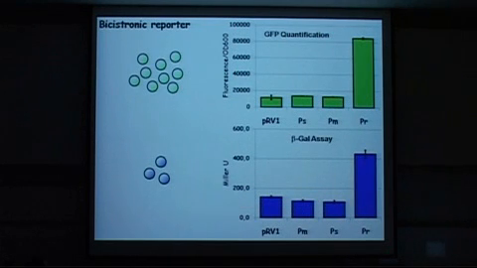So just in this bacteria, you can maintain this plasmid. So what we do is clone the promoter using these sites. And then when you induce the promoter, you'll have the production of both GFP and lacZ in this bacteria. So we can see this, you can see it in this quantification. It's in E. coli, in monocopy and some of the promoters that we have cloned until now. We are just starting to quantify, to validate the system. We can see this promoter is conserved and only needs the regulator, the activator to work. And the same profiling qualitatively can be seen using lacZ. So this is a bicistronic reporter system.